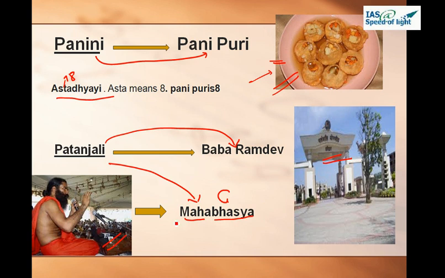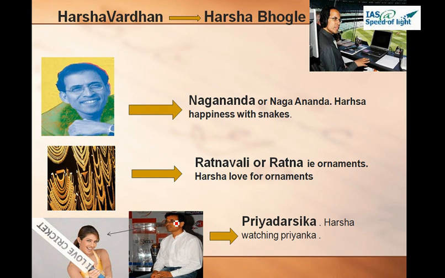Let's move ahead now with Harsha Vardhan. King Harsha, our image for King Harsha will be Harsha Bhogle. I think you all know him. Harsha Bhogle is a very famous Indian cricket commentator. So for King Harsha, our image will be of Harsha Bhogle. Harsha Bhogle, or for us King Harsha, wrote three books.